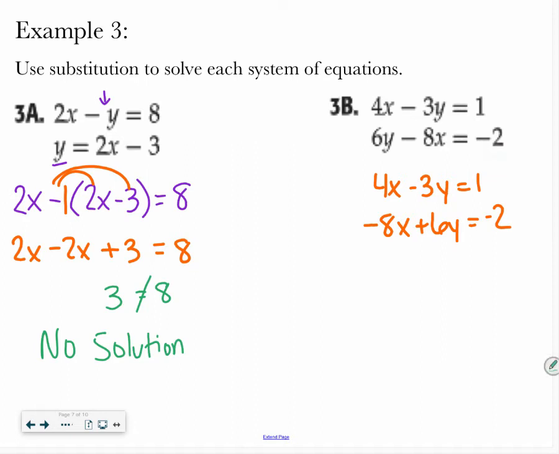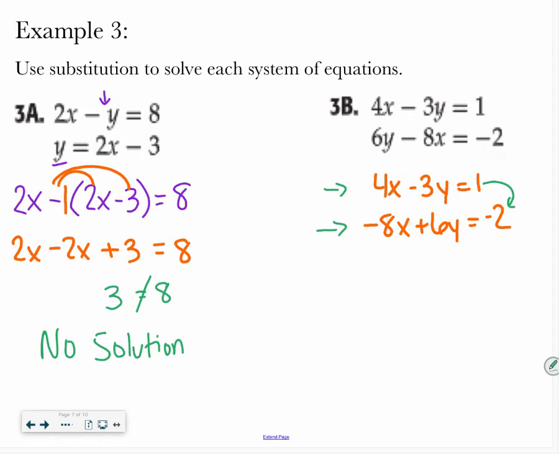So now let's look, what should I do? If I look at that 4x minus 3y equals 1, and I have a negative 8x plus 6y equals negative 2, something that I see is you might immediately think no solution, or you might try solving for a variable, and that's fine. But I would encourage you guys, let's see if you can figure out how these two equations are related. How do I get from a 1 to a negative 2?